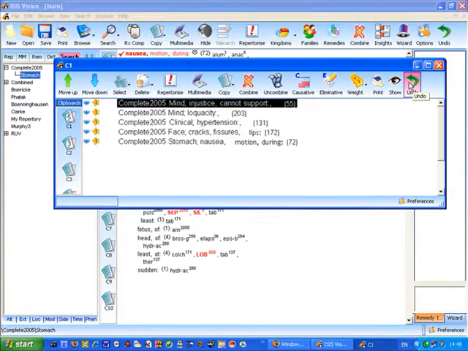Now, when you're considering repertorisation, you may want to mark rubrics in various ways, and these 3 buttons here, or icons on the toolbar, allow you to mark rubrics as causative rubrics, that is, all the problems started when this happened, or eliminative rubrics, which is, this rubric is so important that I want it to eliminate remedies. If they're not in this rubric, I don't want to see them in my repertorisation.